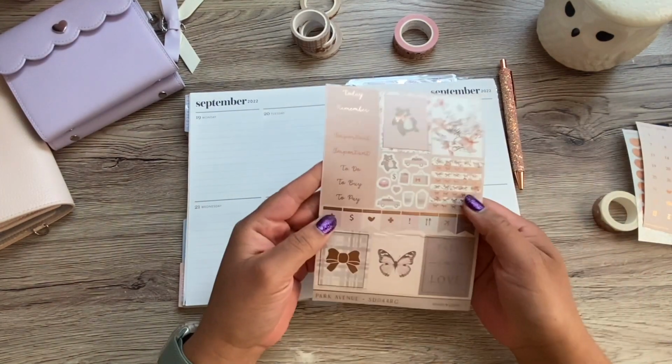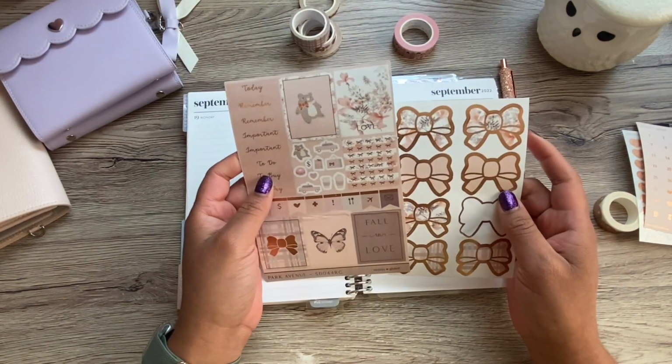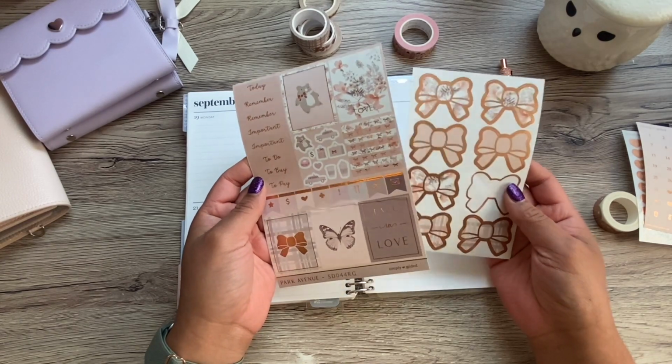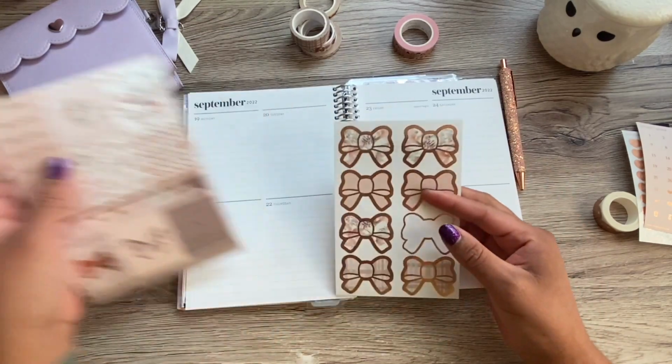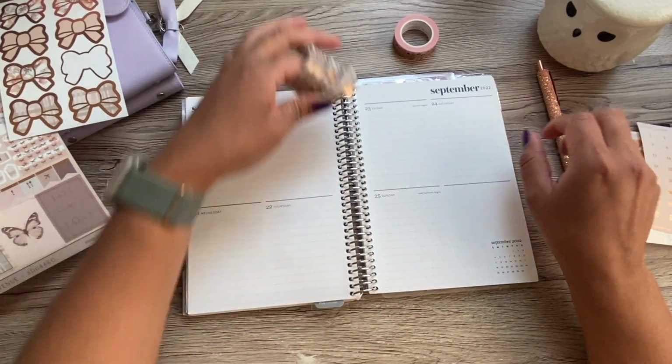So this is all I have as far as stickers that go with this. I'm just trying to use what I have. I'm sure I probably gave away some of these sheets. That's why this is all I have, but it is what it is. I'm just trying to use what I have. And so I'm just going to go ahead and get started.